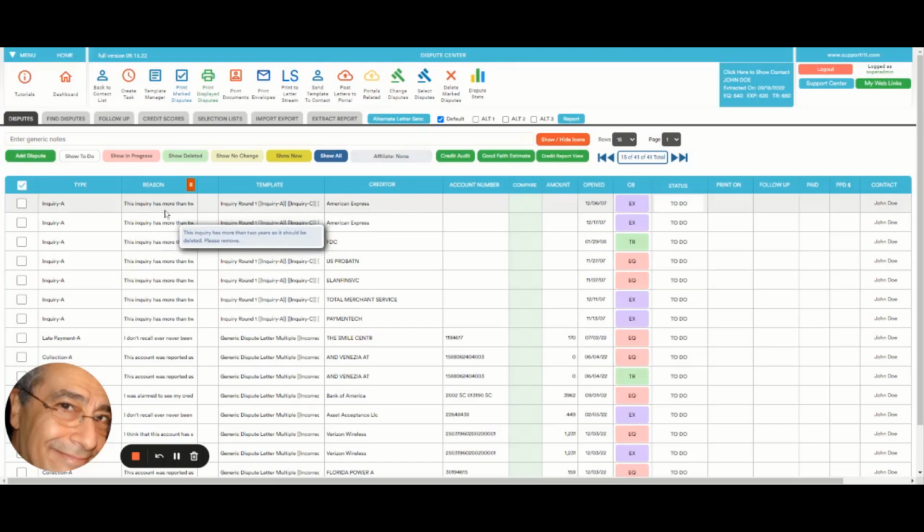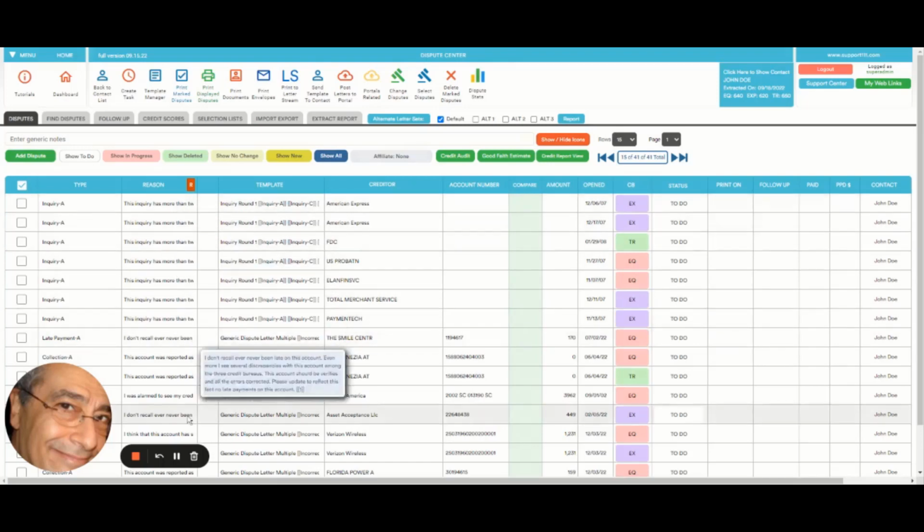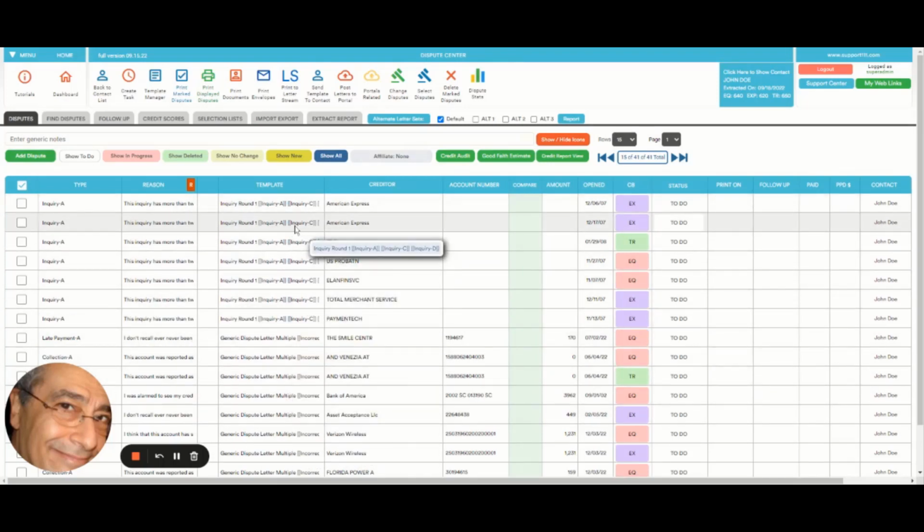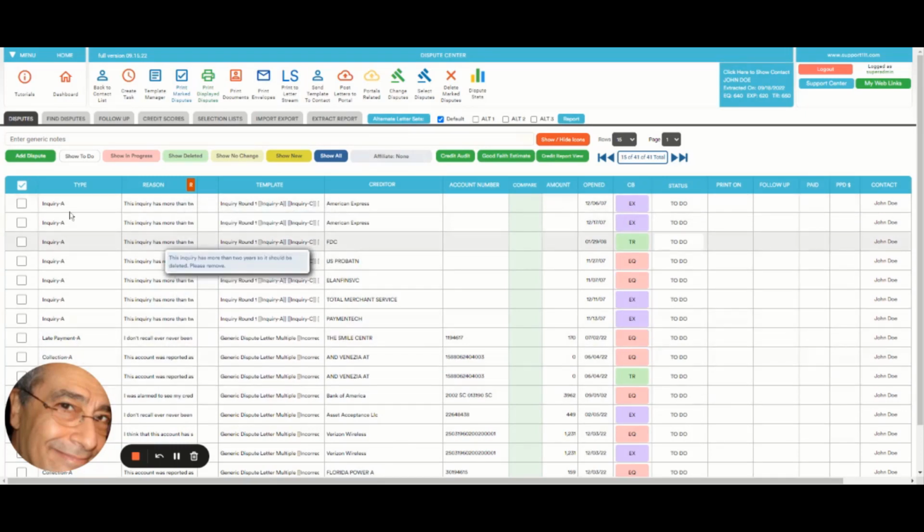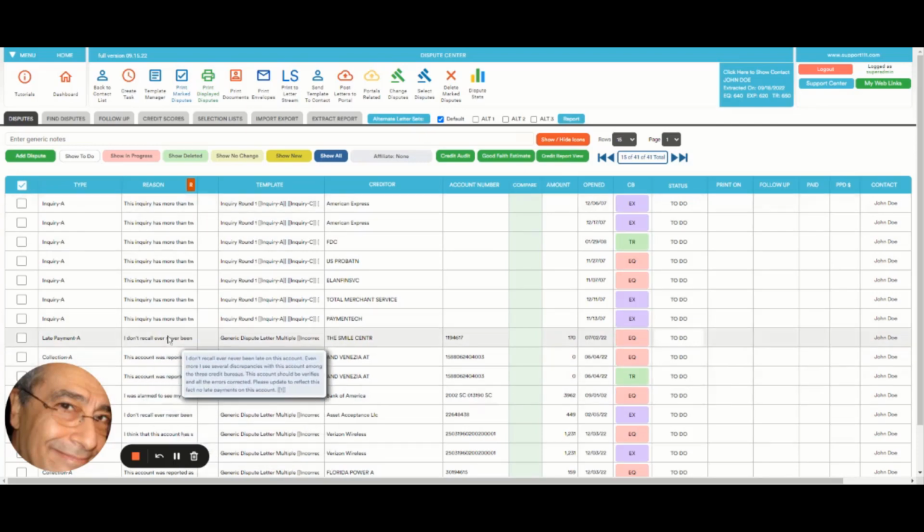Okay, notice that despite that I had everything selected, only the inquiries, because this is the one that was at the first one here at the top, were the ones that were changed. So it didn't change, for example, the late payment or the collection, etc. All right, so that is important, and that's it. Pretty easy. Enjoy it. Thank you.